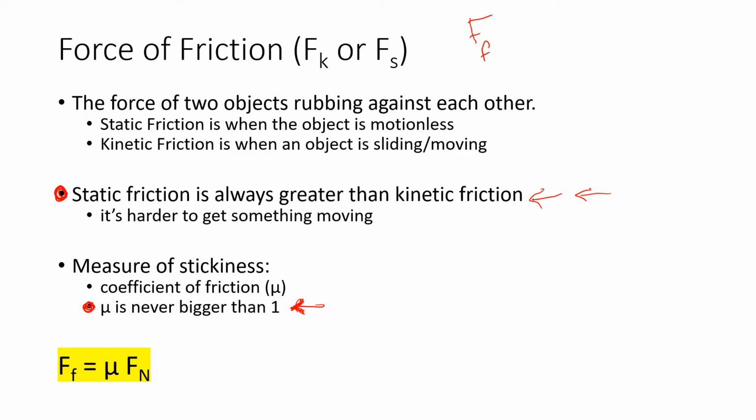And then in our highlighted equation, we have the force of friction equals the coefficient of friction times the normal force. So friction can only happen when an object is on a surface. So it makes sense it's also going to relate to the normal force pushing up on that object. Right? Ready to see an example?